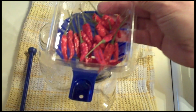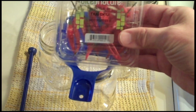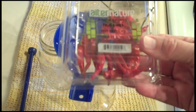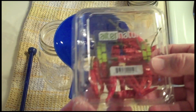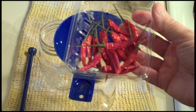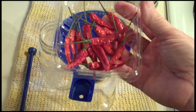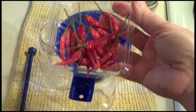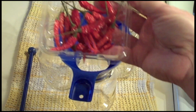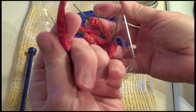I buy them in a grocery store, not far from here anyway, a large chain grocery store, in these little containers fresh. But I keep that container in my refrigerator, these modern frost-free refrigerators. It dehydrates them naturally, and I get these lovely dried chilies. I still keep it in the refrigerator. I don't know why. I could put them in a jar now, but they don't go to waste. The ones that I use fresh are good, and then they dry like the dry ones that you would buy, very, very well dried.